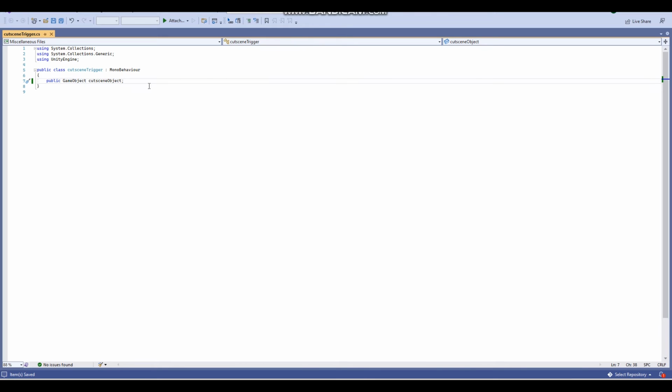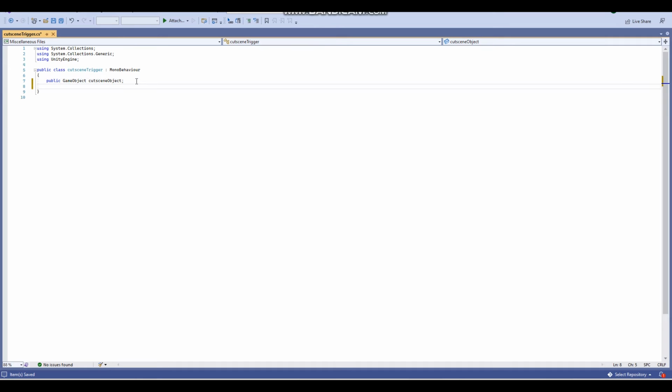The reason we have this is, let's say you want your real-time cutscene, the whole object of it, to be disabled before the player enters the trigger. When the player enters the trigger, the cutscene object itself enables and also plays the animation. And the reason it's public is so we can assign the variable publicly in the Unity editor without having to do it in script.